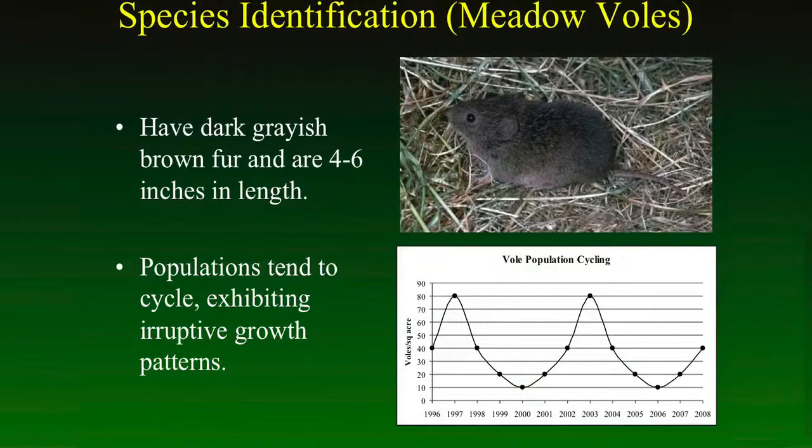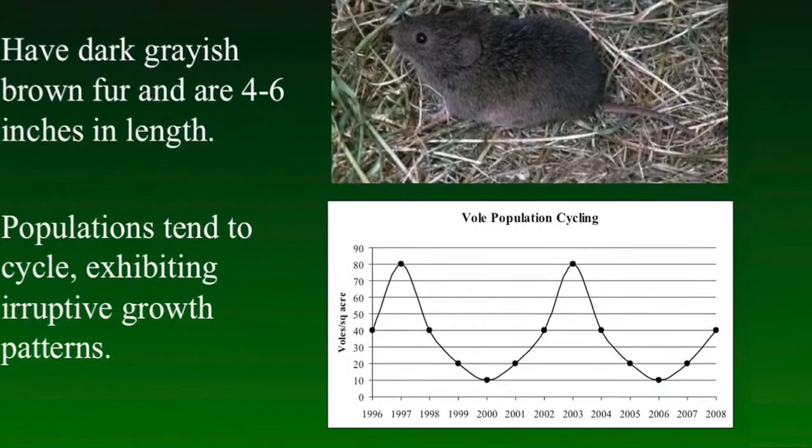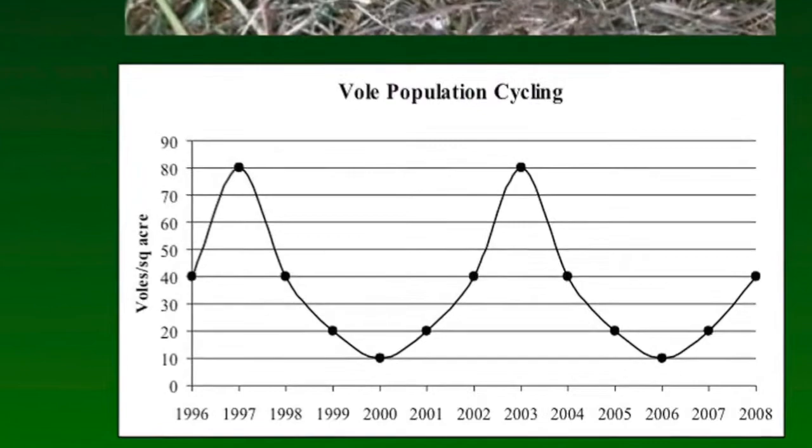This takes us to the vole, also known as meadow mice. Yes, it's another common name for the meadow vole. They are dark grayish, brown in color, about four to six inches in length. This means size wise, they're definitely smaller than a gopher, but they're also a little bit bigger than a house mouse or a deer mouse. One of the really difficult aspects about dealing with voles is that their populations do tend to cycle quite a bit. So you can have essentially very low vole populations for several years, and then literally in one year, you can get this huge spike in vole populations. It can feel like you're being overrun by voles. In those situations, they are very damaging. When there's just one or two around, you're usually not going to see a tremendous amount of damage. But when you have very high vole populations, you can see a whole lot of damage and it can occur in a very short period of time. So trying to manage them in those situations is a very difficult proposition.